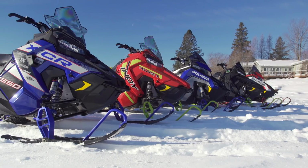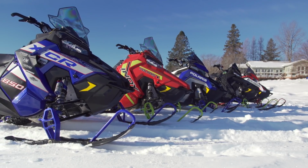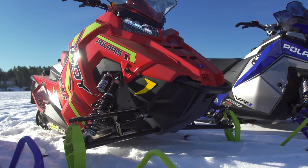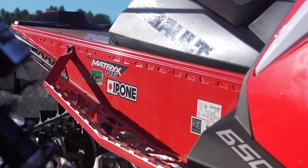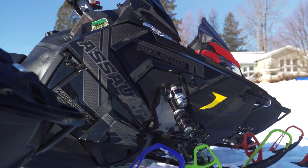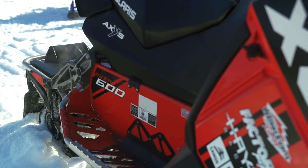So I'm looking into buying a new snowmobile for next season, just to get something that's a bit newer and also something that is a little bit more versatile than my current sled. Something that has a little bit of a longer tunnel where I can attach like an extra gas can, a luggage bag or something like that. My current sled, I don't have the option to do that.